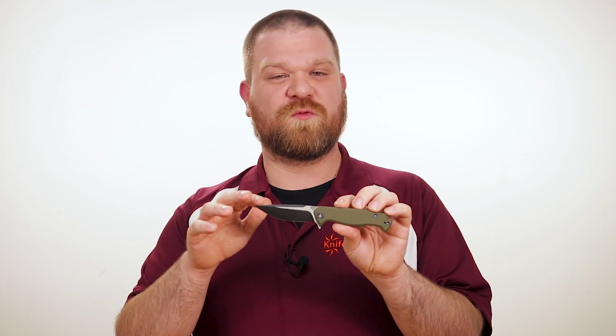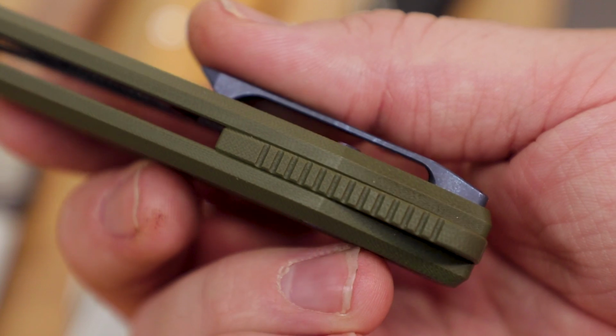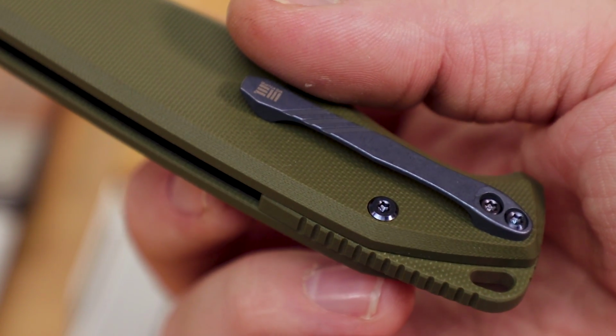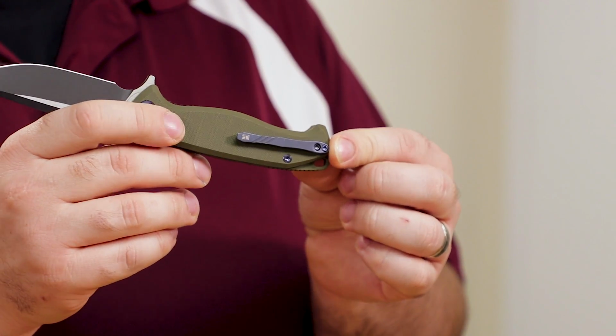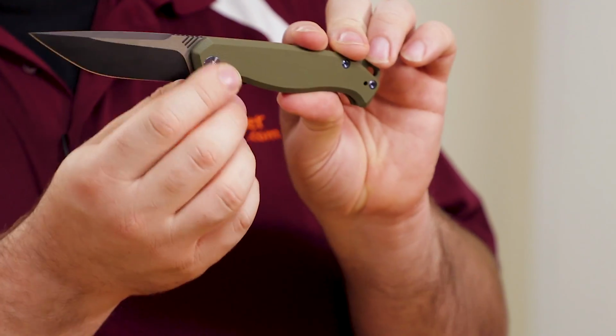It makes the Streak a really good bargain. Green, black, or tan G10 are all options, and each one of those has a matching G10 backspacer that incorporates a lanyard hole. We've also got an anodized and stone-washed milled titanium pocket clip set up for right side tip-up carry, and it's got a cool blue color that matches the pivot hardware.